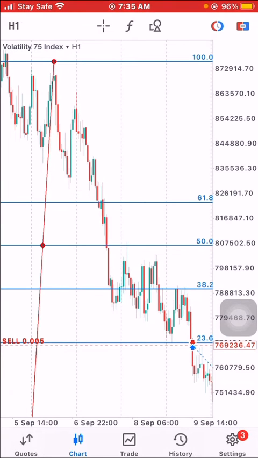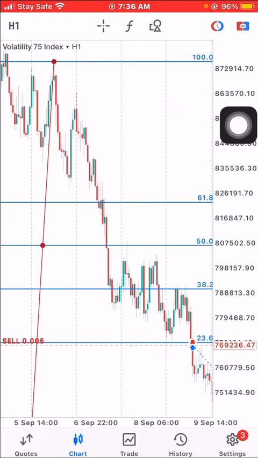So let me tell you how we can do it. Number one, you can see the retracement levels are different levels on your chart, which the market tends to react to anytime price reaches that level. Let me show you now. You see this 23.6, you can see price is reacting to it and rejecting it. The same thing here, you can see price is also rejecting this 38.2, 50%, also 61.8%. You see this also another level, 100%.